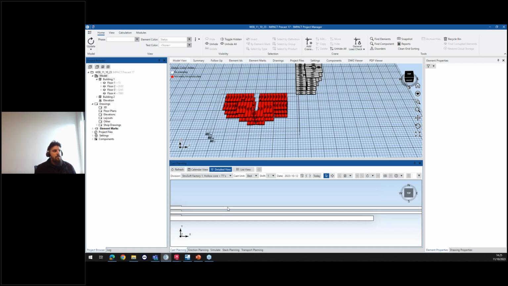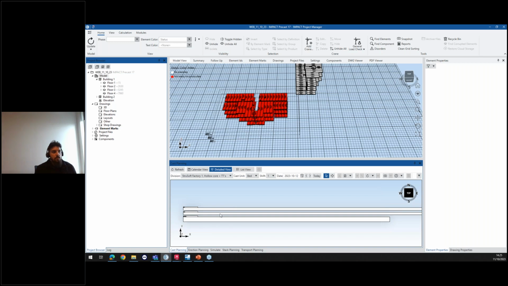But there are also a few things, as I said, on how I can use the software more efficiently. Before I do the CAS planning, I have to say a lot of people want to do the transport planning first, or the stack planning, and then according to that, do the CAS planning. That's also fine. We can also do that. That's not a problem. For the sake of this example, I'll just do the CAS planning first, because I'm following the performance process rather than another process that a real factory has.